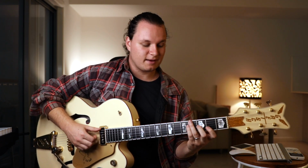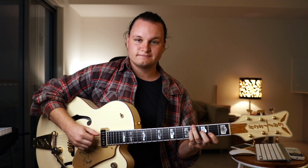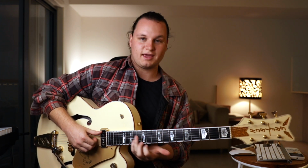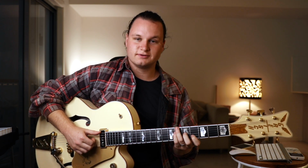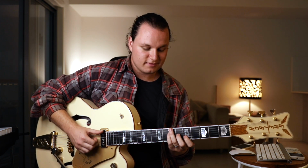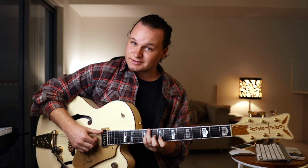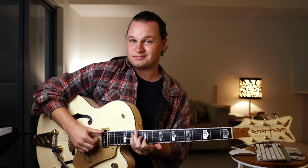And then this time we're going to come down to the F sharp over G sharp chord again, but all we're going to do is pluck those 4 strings, E, D, G and B. And then here's where you're going to move this chord all the way up until we get up here. You're going to play F sharp over G sharp, slide it up 2 frets to G sharp over A sharp, up another fret to A over B, then up another 2 frets to B over C sharp, then up another 2 frets to C sharp over D sharp, and then one last jump up to E over F sharp.